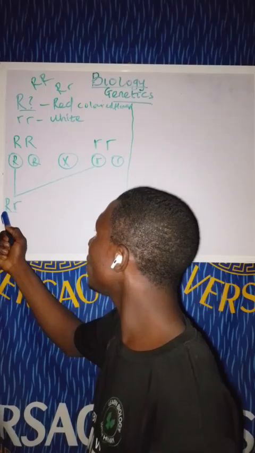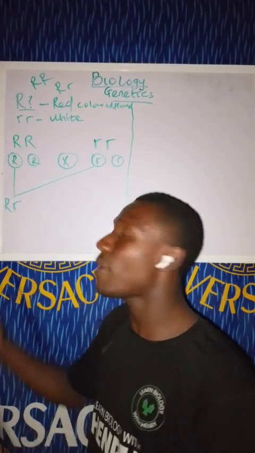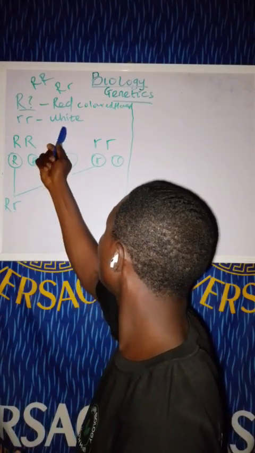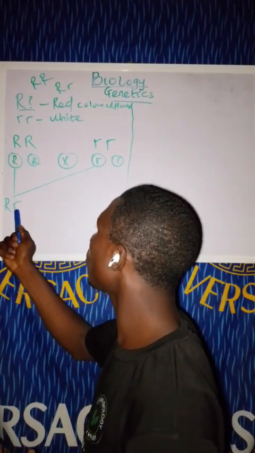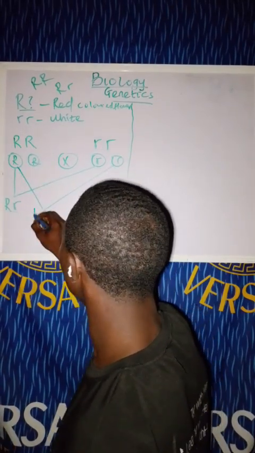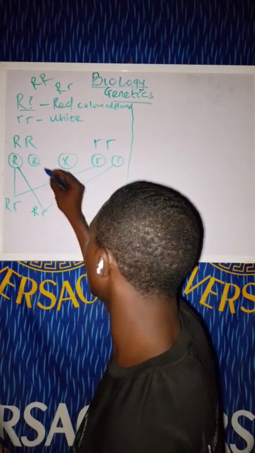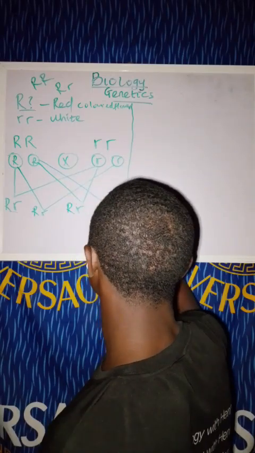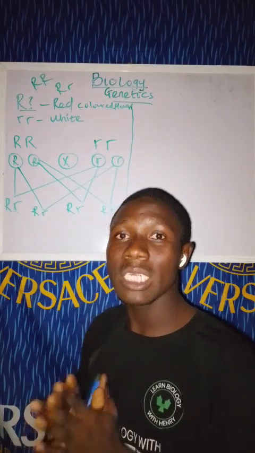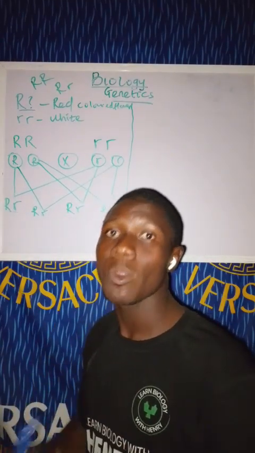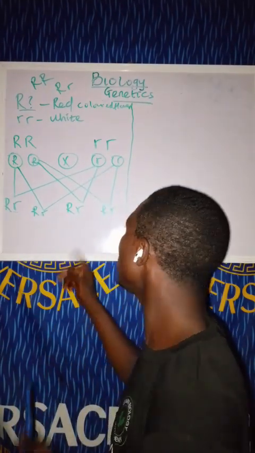Why? Because it contains the gene that shows the dominant character, which is color red, and at the same time contains the gene which shows the white color. But in this case, this small letter r is recessive. This same gamete also crosses with this gamete to produce another heterozygous offspring. This also crosses with this to produce another heterozygous offspring, and this crosses with this to produce a heterozygous offspring. So all the offspring here show the dominant character. All the offspring in this case show the red color, but they are heterozygous for this trait under consideration.